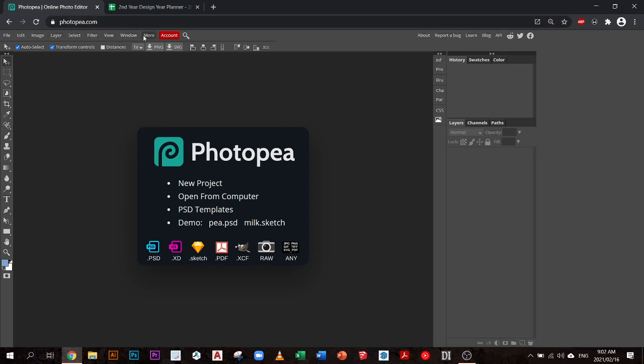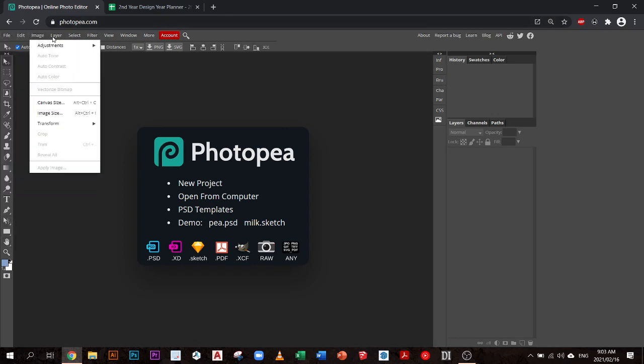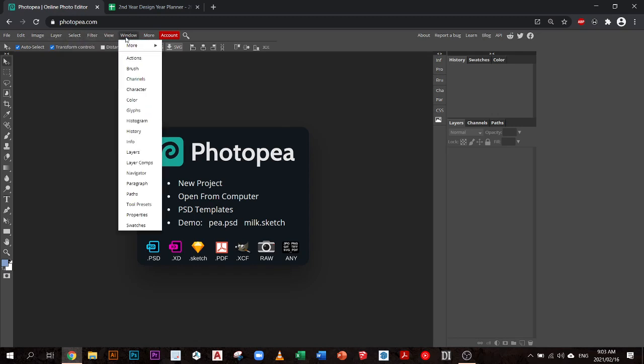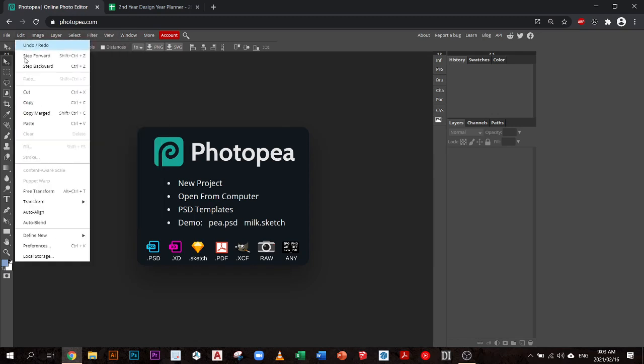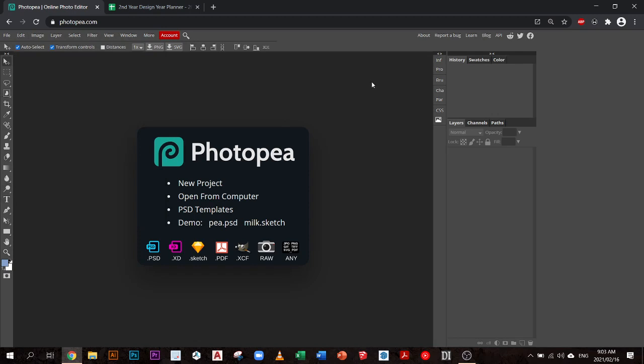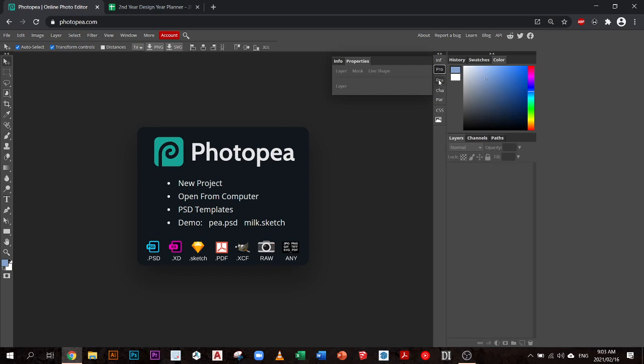Inga, have you ever used Photoshop or anything like that before? You have? Oh, all right then. So this shouldn't be too foreign to you. We've got all of the menu functions up here at the top. Then we've got the toolbar on the left-hand side, and the layers palette over here with channel information for colors, which we won't really go into anyway. We've got some swatches and color stuff over here, and in this panel, we've got properties. So it's pretty much the same, it should be quite familiar to you.